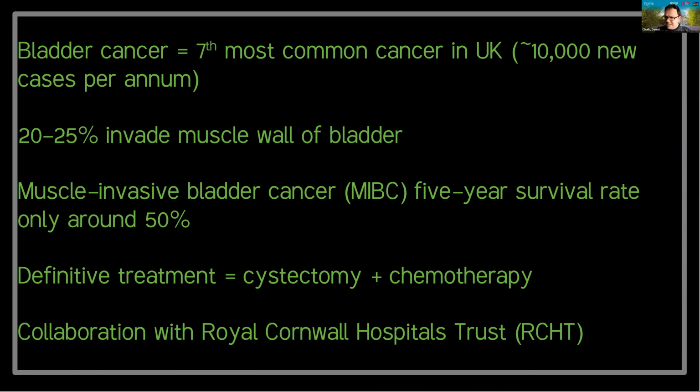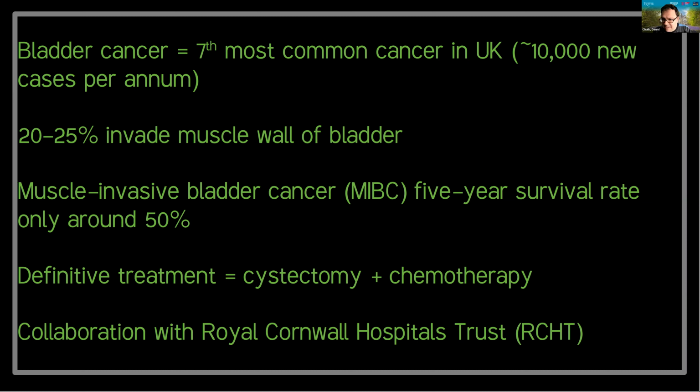So just to give you a bit of background on this, so bladder cancer, certainly at the time of writing, was the 7th most common cancer in the UK, about 10,000 new cases per year. And between a fifth and a quarter of them invade the muscle wall of the bladder, and known as muscle-invasive bladder cancer, or MIBC. This is a particularly serious form of bladder cancer, where basically you need to start treating quite early.